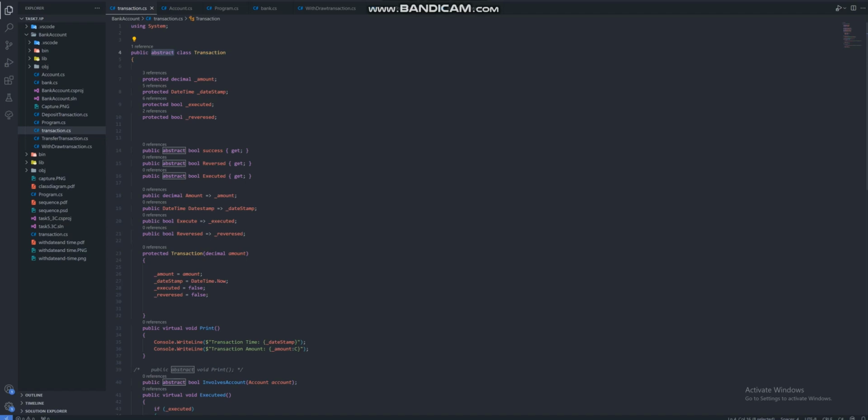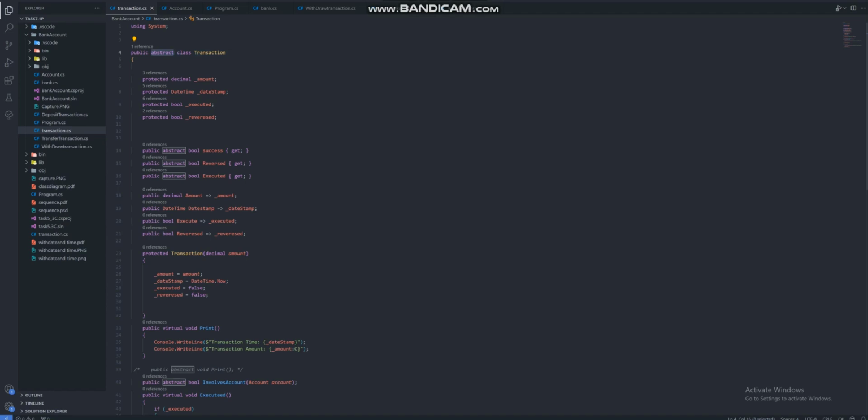I declared it as abstract to indicate that it cannot be initialized directly, and it serves as a blueprint for its derived classes that inherit from it. Abstraction means you can't instantiate it, but you can use it in the derived classes to implement it.